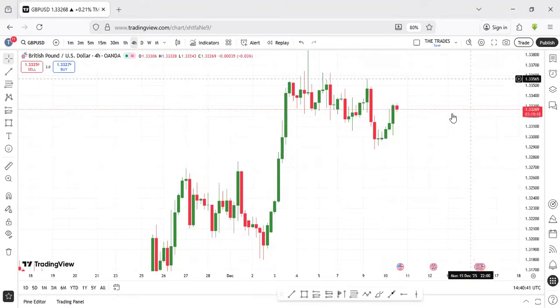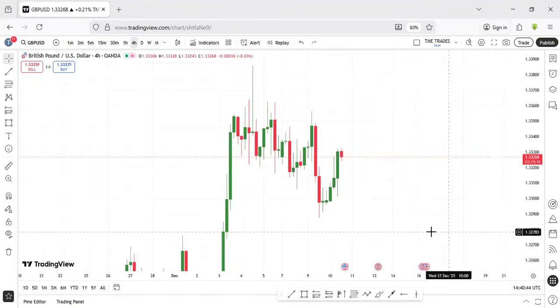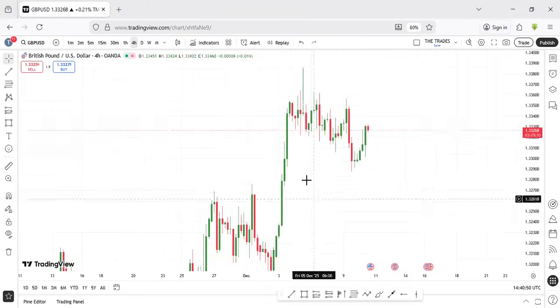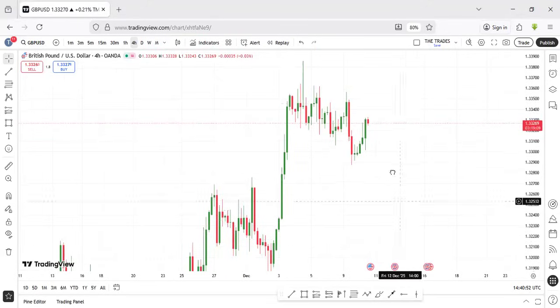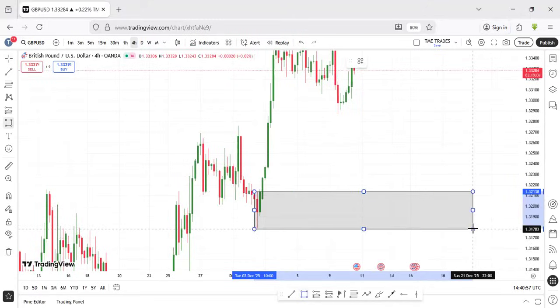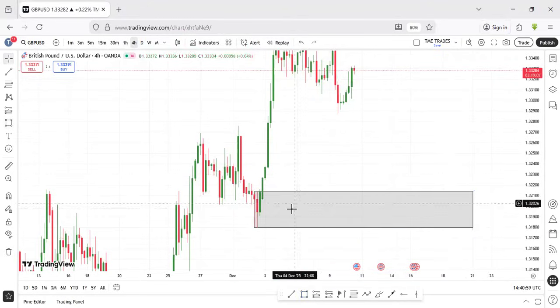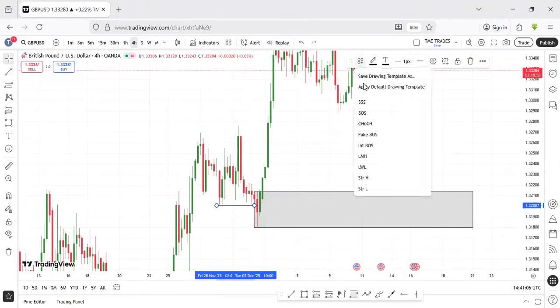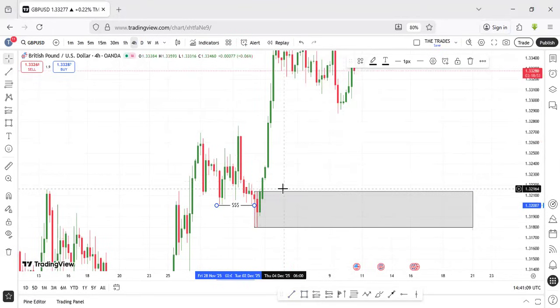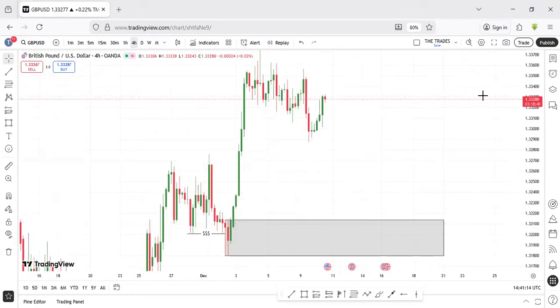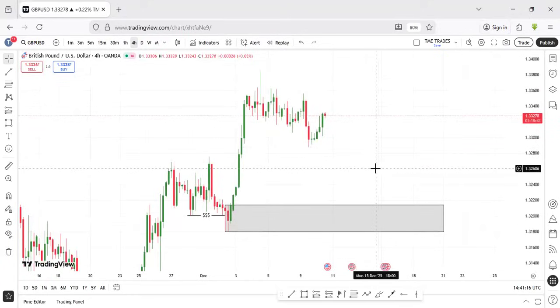So right now, what are we expecting? Since we have some gaps that need to be covered, what do we do? We look for sell opportunities to the downside, or at least for it to cover these gaps before we continue taking the market to the upside, because we have a valid order block at this particular place. Why is it valid? Because this low took out this internal liquidity, making it a very strong low. So we should be expecting the market to come back, at least to come to this order block before we see more continuation to the upside.